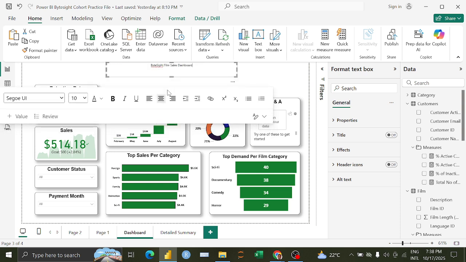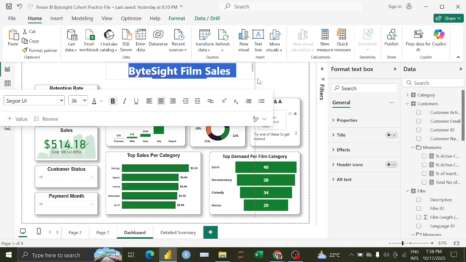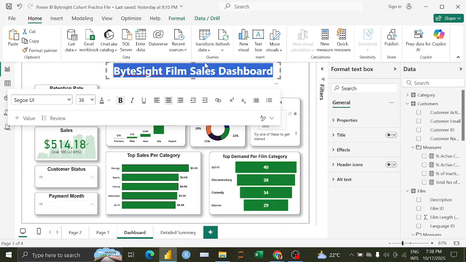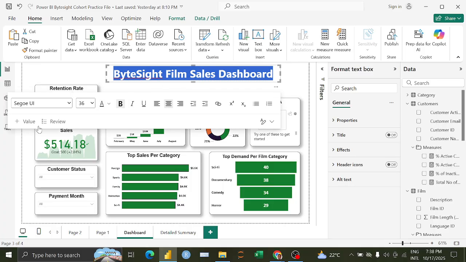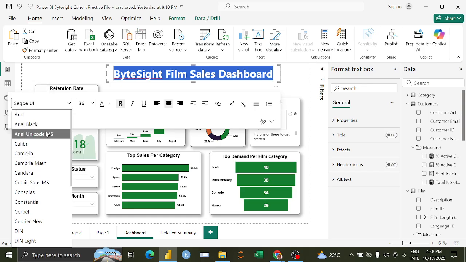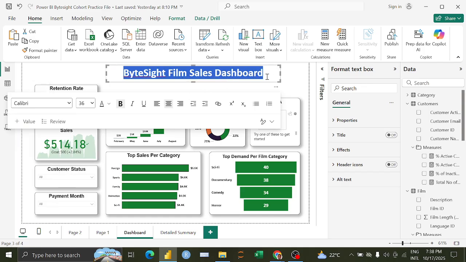Then you can make it center, you can make it bold, you can increase the font size to make it even a bit reasonable. I think this one can make it 36. So you have a first dashboard like that. Then you can change the font to Calibri.